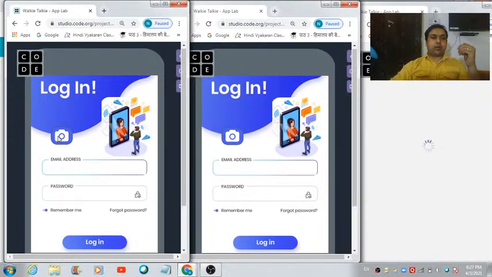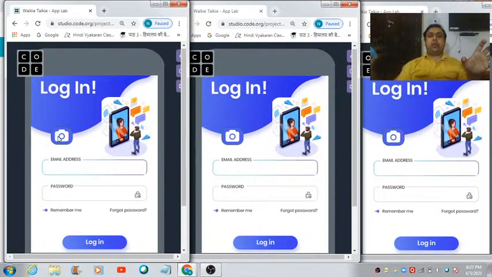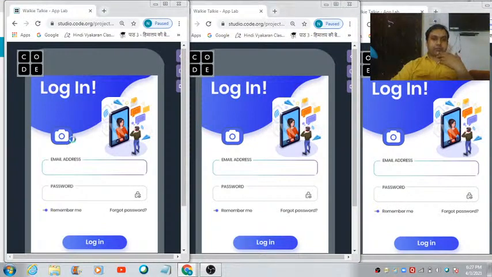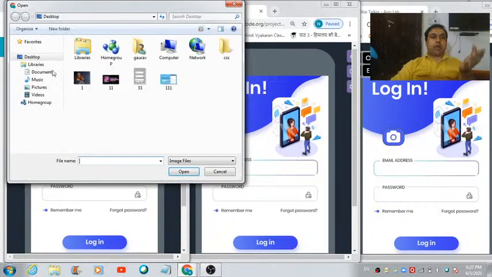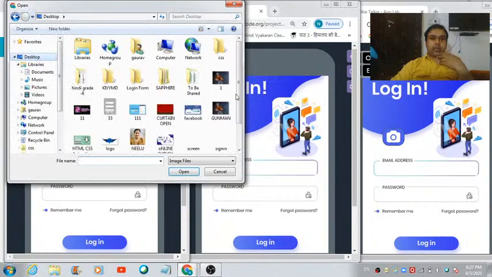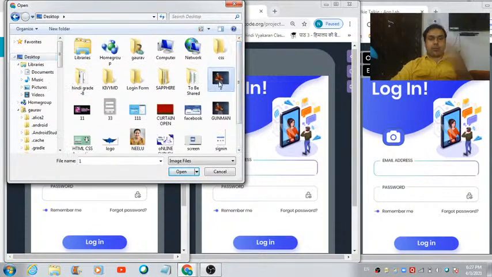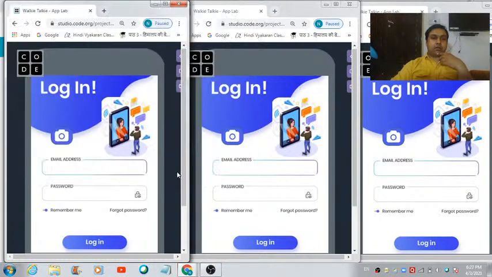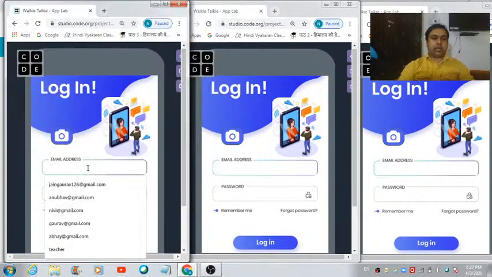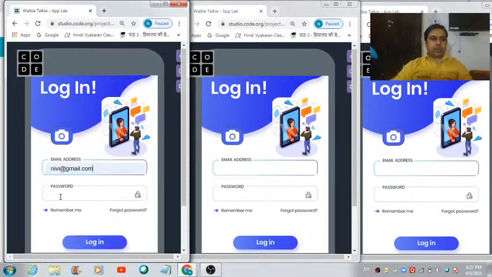So I'm going to hit this image button, and it is going to redirect me to one of the locations that is there on my device. Okay, so I'm on my desktop right now. Let's see if I have any image on my desktop. So I am selecting this one for now because I don't have any other image, right? And here I am going to put an email ID. So I am placing my daughter's email ID over here. Okay, Nivi123 is the password. Let's hit this login button.